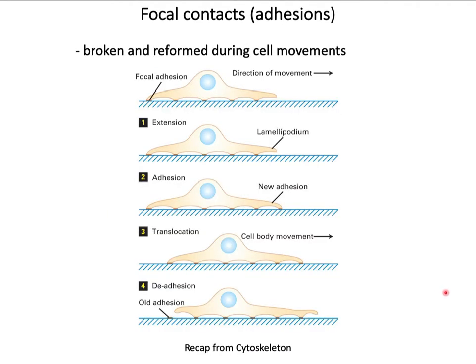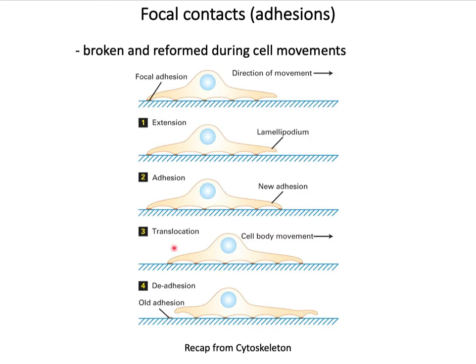And it is very important for the cells to be able to regulate their focal contacts or focal adhesions. You will remember this slide, which illustrates the movement of a motile cell. And here in step 1, the cell is bound to either an extracellular matrix or the tissue culture flask. And it can extend its lamellipodium, and then in step 2, that lamellipodium touches down onto the surface and new focal contacts or focal adhesions are made.